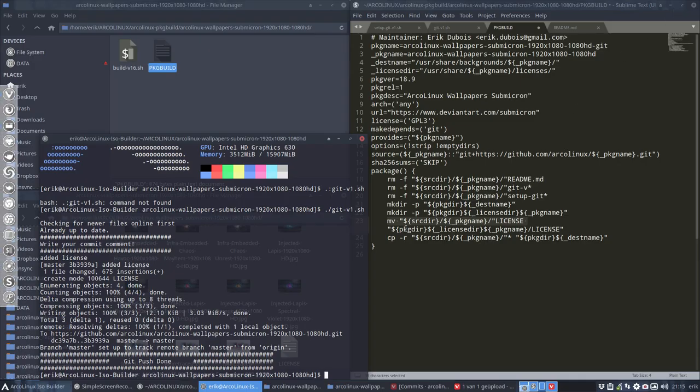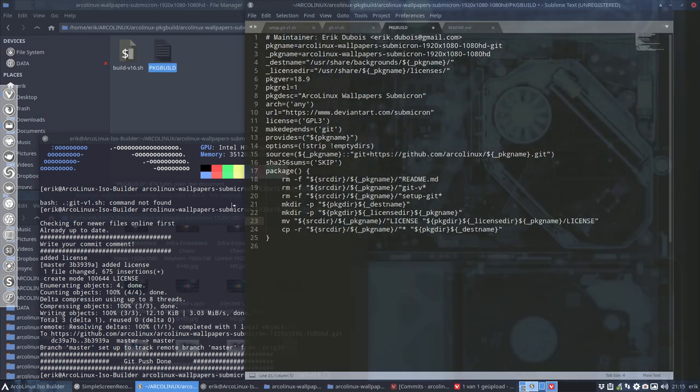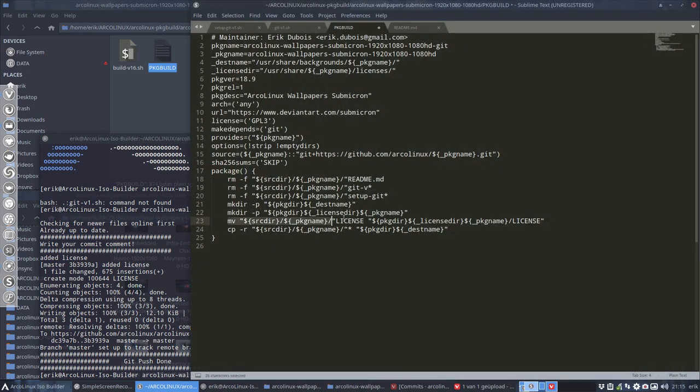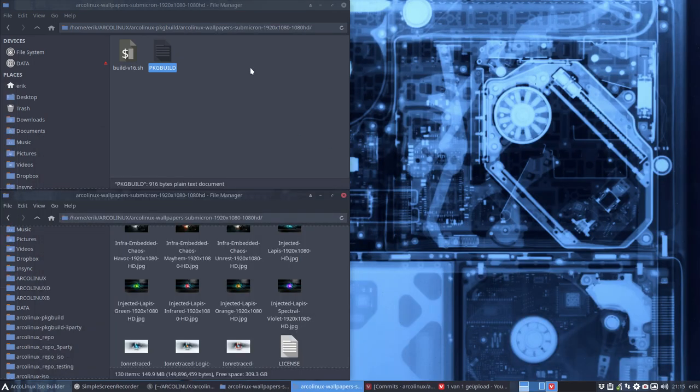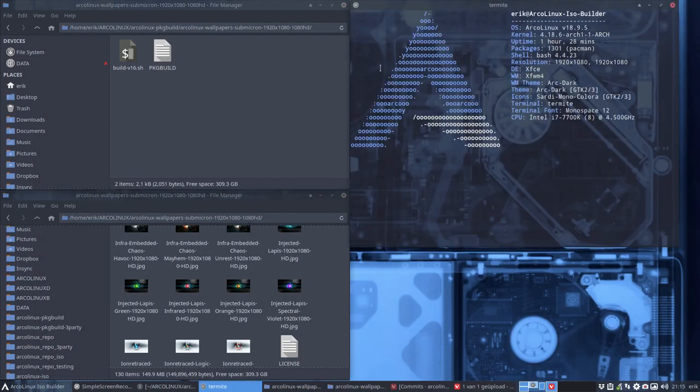Okay. And then we're going to move it. The license is going to be moved. Yeah, and we need to make it a bit bigger. Yep, like so. So the move of the license, and then we copy everything. Copy, paste everything over from the source, package name, everything to destination name. Okay. Time to test. Looks good. Who knows? Maybe it works. Right mouse click, open terminal here.